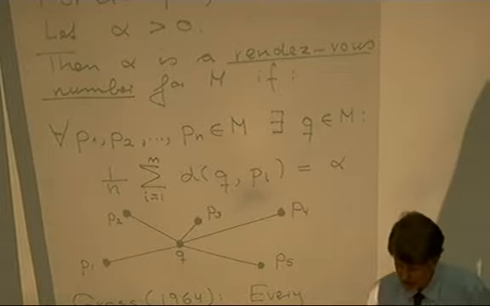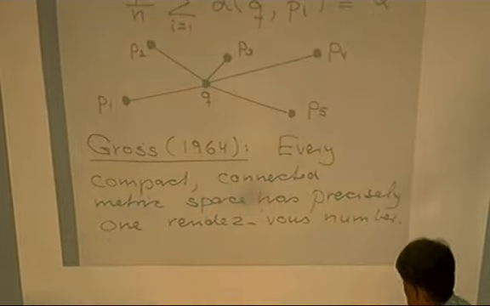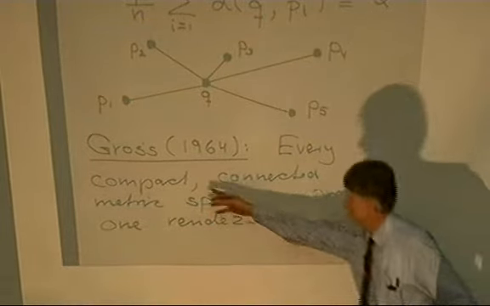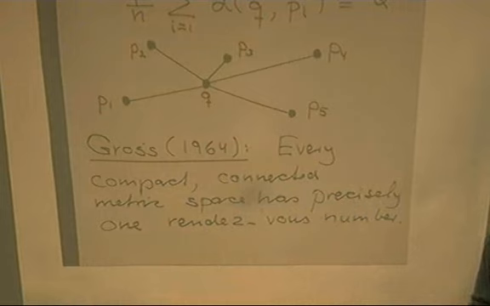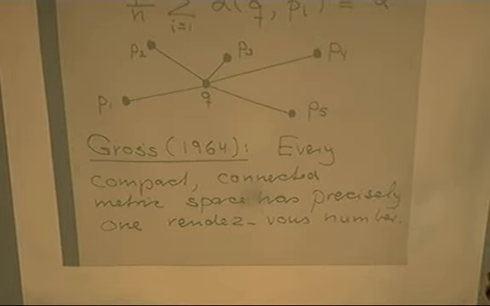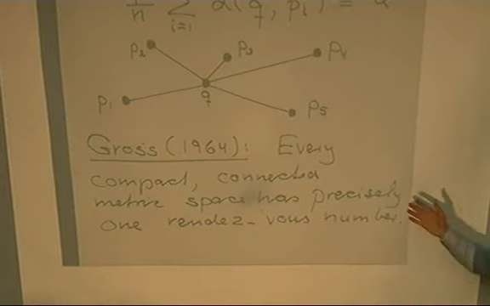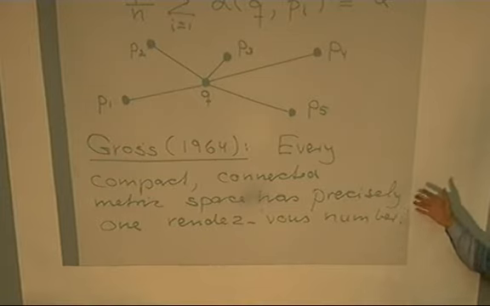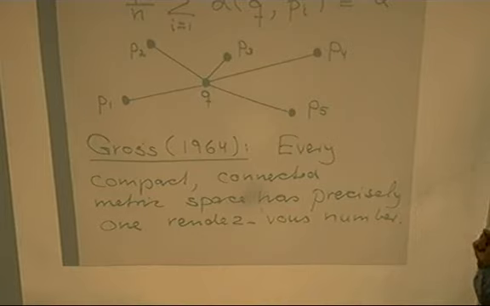But if it's bounded, and closed, if we are talking about the plane, and then connected, then there is such a rendezvous number, and there is only one. So there are two things in this. There is an existence part, and there is a uniqueness part. And it turns out that the existence part is the easiest one. I mean, the first time you hear this, the existence part sounds a little dramatic, unbelievable, but it's actually the uniqueness part which is the most difficult.